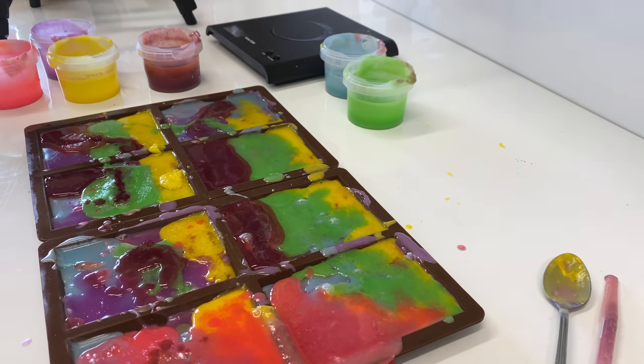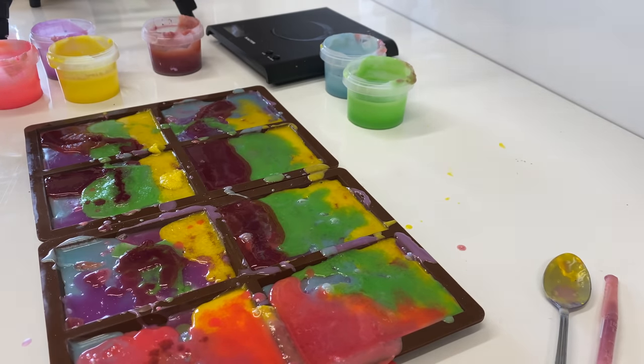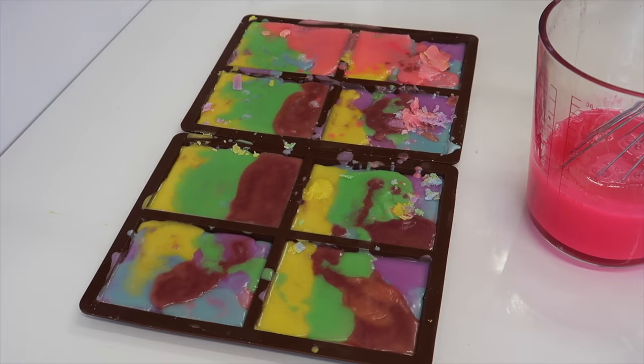Right, so what's happened is, obviously, there's loads of wax stuck in the bottom of the pot, so not a brilliant technique, but what I'm going to do is melt some more wax so I can just fill these moulds up, and I'll probably just do all of it with hot pink, so the bottom of the tart is all hot pink. So I've got the pink wax in here, ready to pour.